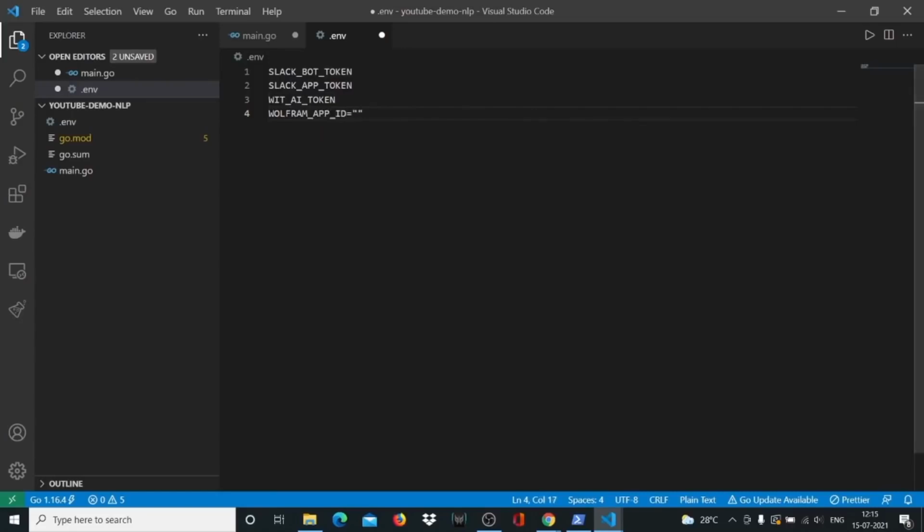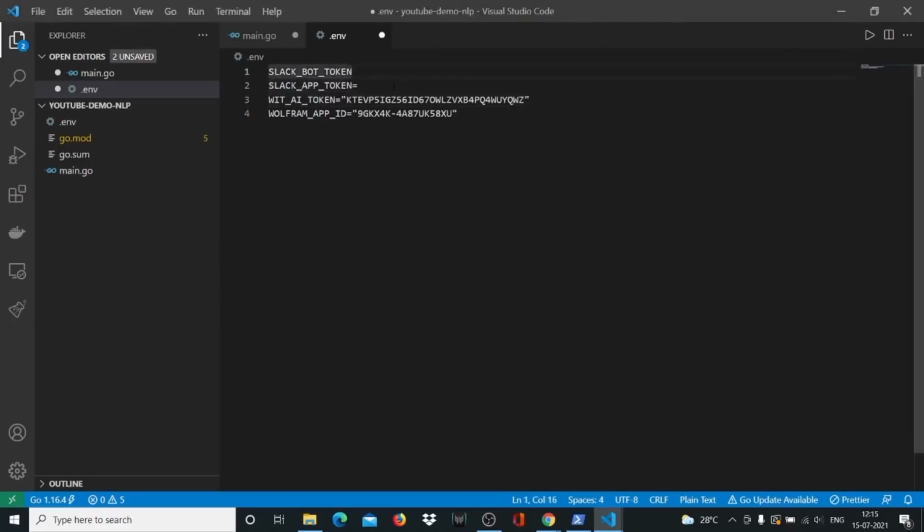I've shown you how to get the Wolfram app ID, from where to copy it. I already have it copied in some place in my laptop, so I'm just going to paste it here. Wit AI token, I've already shown you where to get it from. Copy and paste it here.